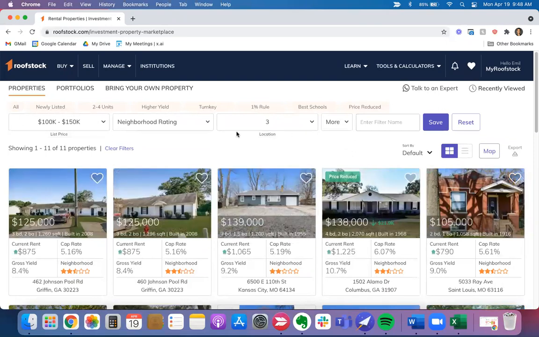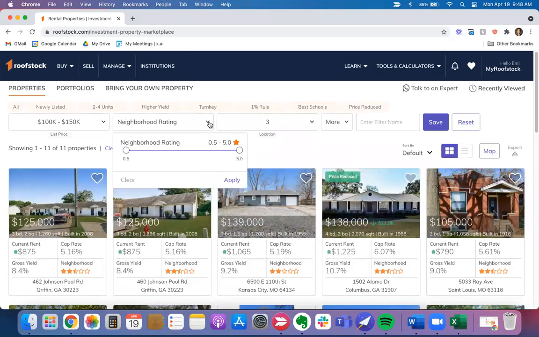And then what you'll see here as well is our neighborhood rating. RoofStock has a proprietary score from 0 to 5. There's none that are zeros, but they start at 1 on the marketplace. A couple of different factors go into this neighborhood rating score, like the average income of the area and how many owner occupants versus rentals. This is a way for RoofStock to give you an idea of the quality of the neighborhood. So 1 star may be not as nice, maybe has higher crime or lower income, whatever it could be. And 5s are very nice neighborhoods with great school districts, where you would probably want to go live yourself if you had the option.